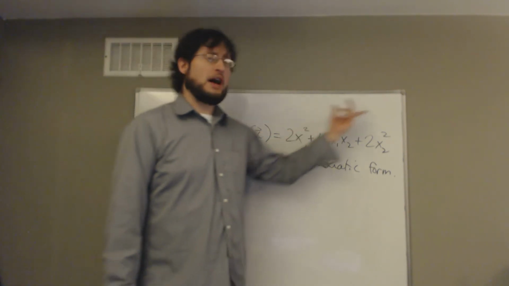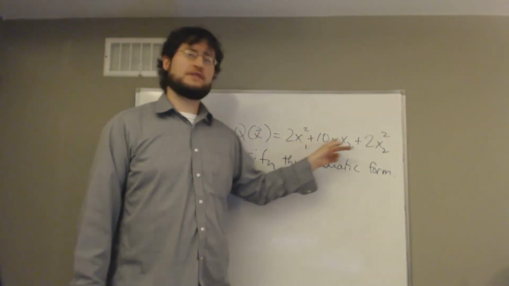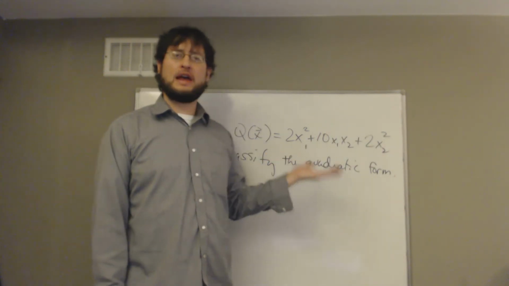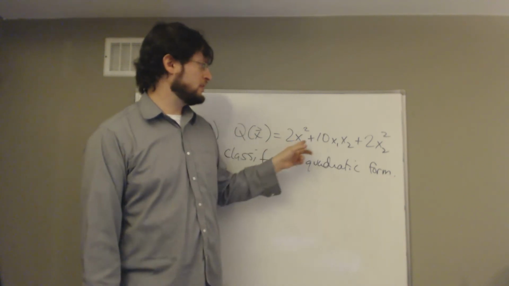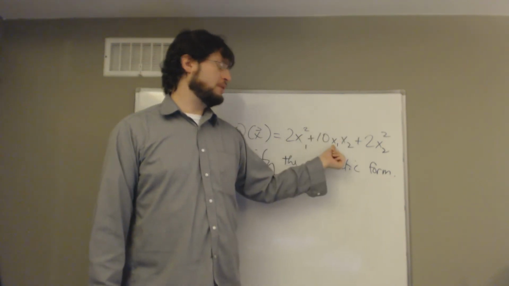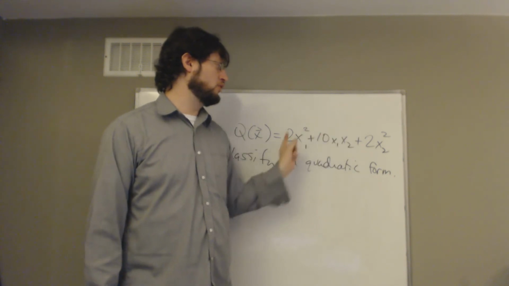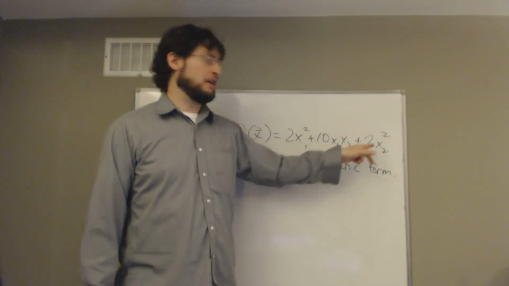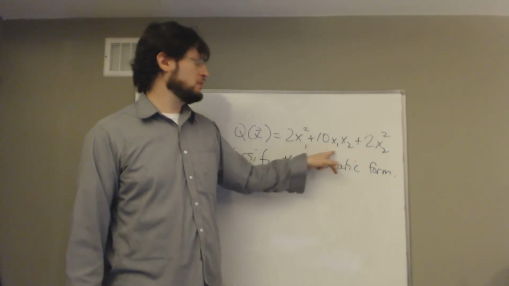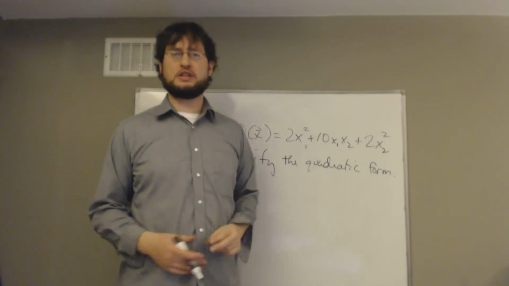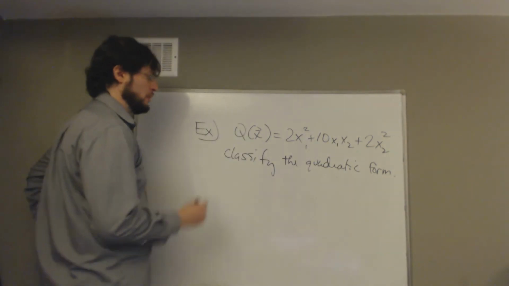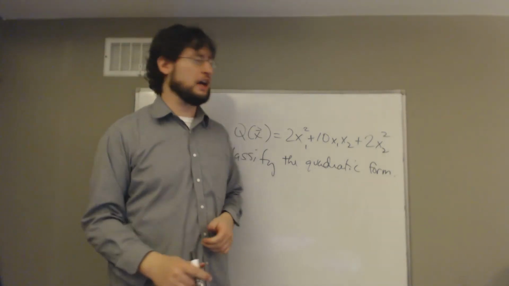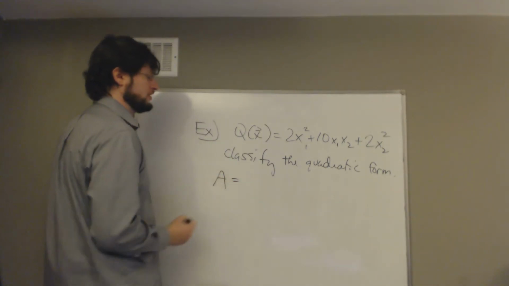Now you might be tempted to say it's positive definite because of all of the positive coefficients. But be careful. Remember, positive definite means that it's positive for every single input. If I had a negative x1 and a positive x2, this 10 here may overpower the positives that we get from the squaring. So this cross term might confuse the issue, and we have to be careful. What we really need to do, in this case, is orthogonally diagonalize the matrix that corresponds to this form.